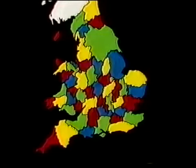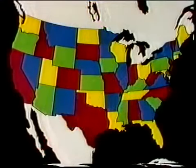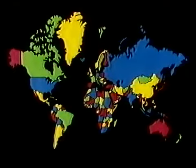And I've often wondered what his reaction would be if he'd read the eventual report in the Times describing the complications of the proof. Well, that's enough of history for the time being. Let's look at the problem itself in a bit more detail. The problem asks whether any map, whether it's the counties of England, the American states, the countries of the world, or any fictitious map which we may care to invent, whether any map can be colored with just 4 colors, so that no two neighboring countries have the same color.